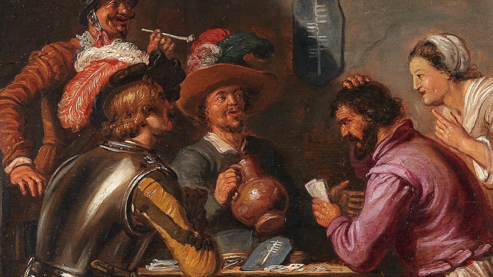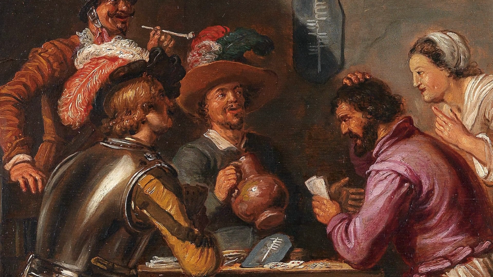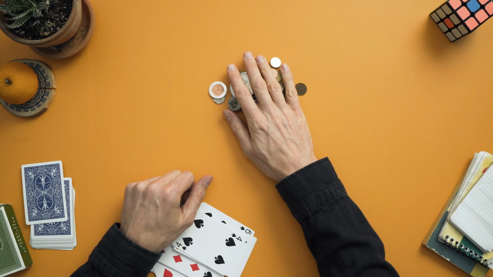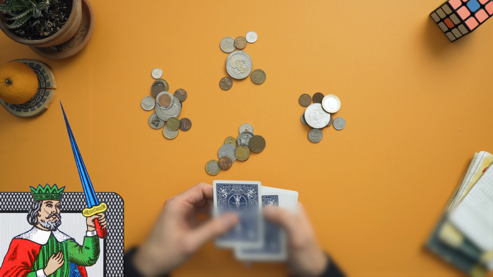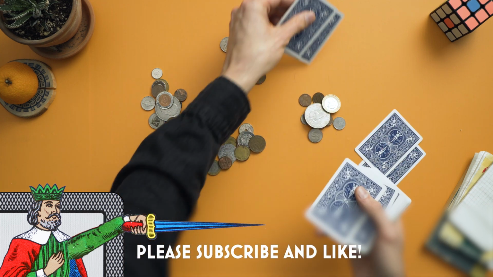Like poker, Primera was a gambling game. Players would first place their antes or bets in the pot. The dealer then deals, counterclockwise, just like in Scopa and other Italian card games. They dealt 2 cards at a time, with a total of 4 cards.